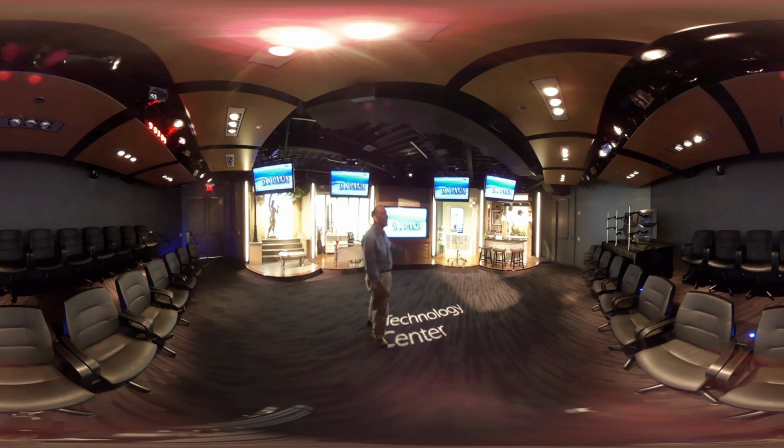So we can also then go out of screen mode with it and then show Surface Hub interaction. We have here a vertical that we can change the signage for. Today, they're going to have a healthcare customer here in the MTC. And then finally, we have over here a kitchen to show the home user. We partnered with DuPont, so the countertop actually has built-in wireless charging in the Corian countertop.